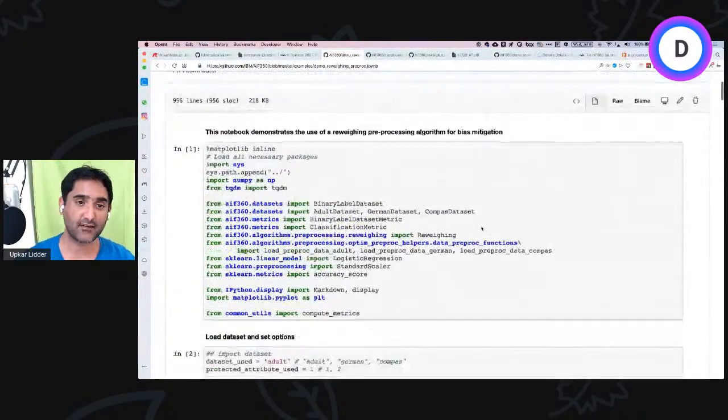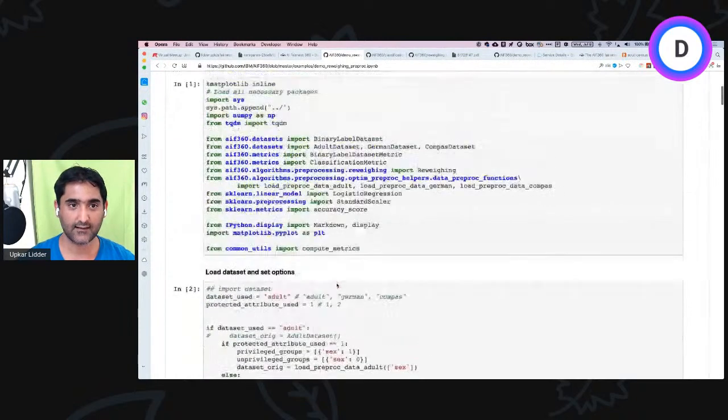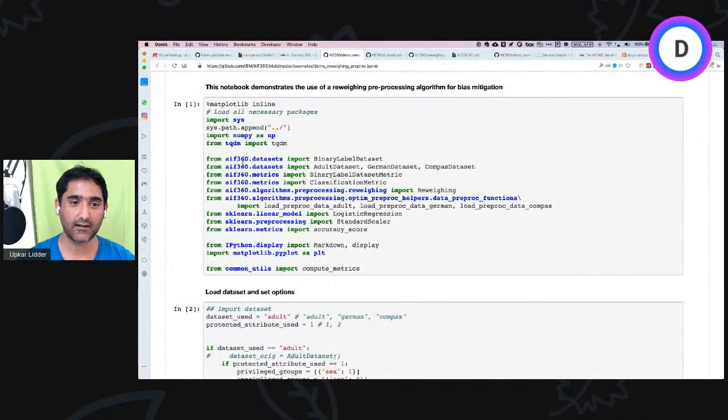This is what we just did with the click-through demo that I was showing. So in this case, it's importing a whole bunch of packages from the AI Fairness 360 library. So you can see different kinds of data sets that it'll use. This adult data set is what we just used. There's the COMPAS and the credit card data set.